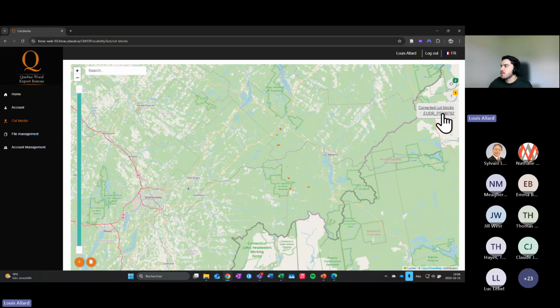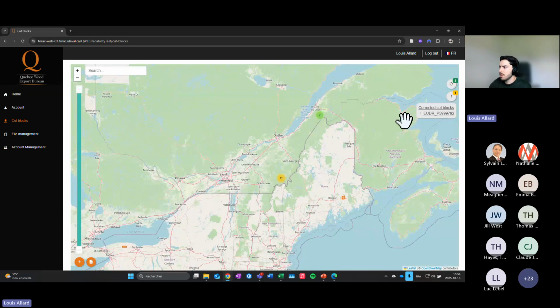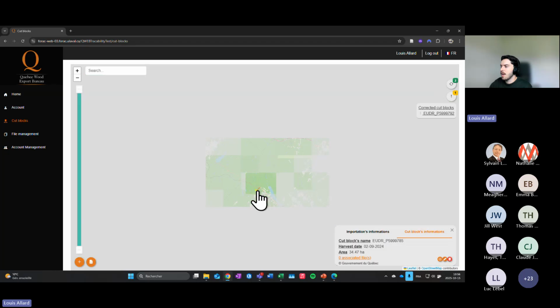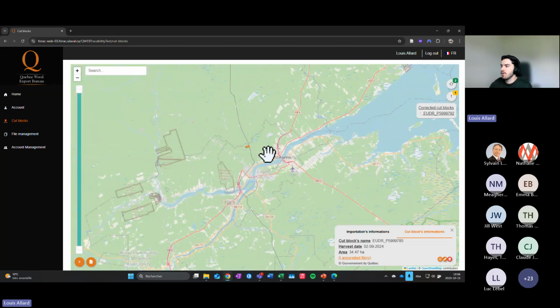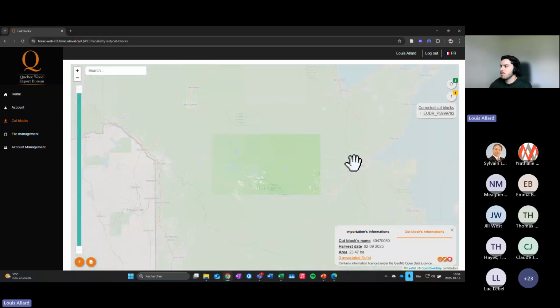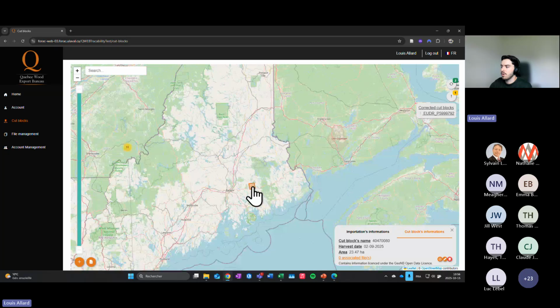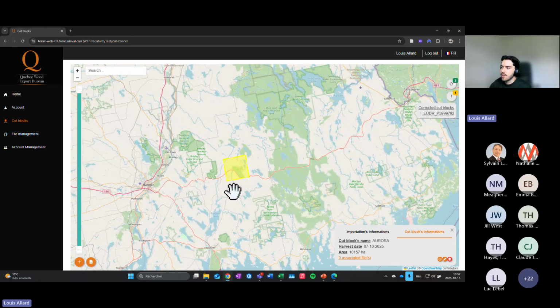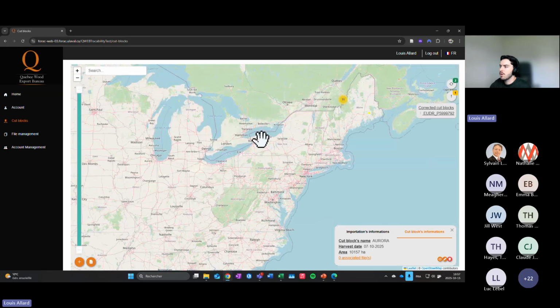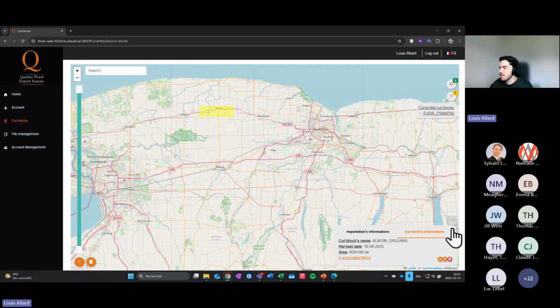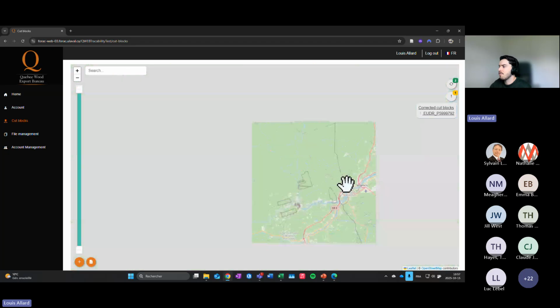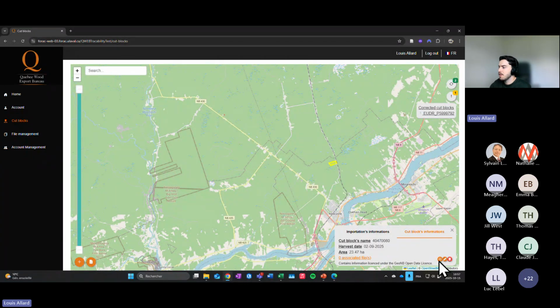And now we have the corrected cut blocks. So if I zoom out, we'll see the cut blocks that have been added. So I have 2 private cut blocks from Quebec that have been added. I have cut blocks from New Brunswick that have been added as well. And I also have the cut blocks from the USA that have been added. So I have my Aurora cut block. Well, it's not a cut block, it's the whole township outline. And then we also have the town of Albion that's been identified, as that's what I had identified in the Excel file. These files that have been imported through an Excel have all the same features, the same editing features, the same information that are added to them.